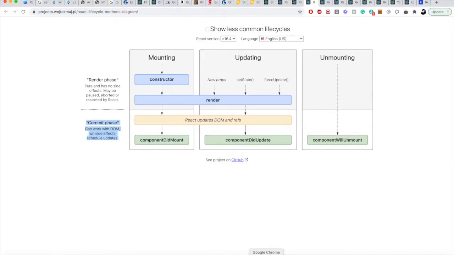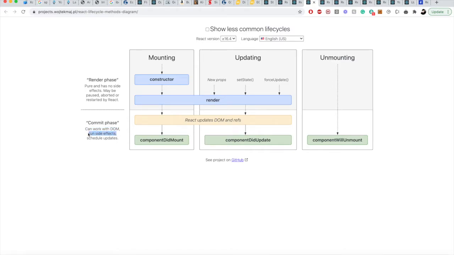And the other thing, after this rendering happens, whatever is the output of this render method, React basically takes that output and shoves it into the DOM. That phase is called the commit phase, right? So in this phase you can work with the DOM and you can run side effects.